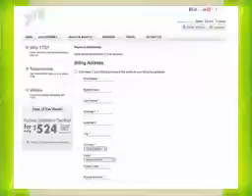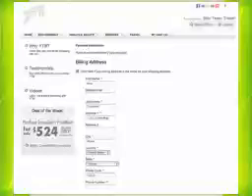Then it asks for the billing address, which is usually the same. So if you just click in the square that says click here, if your billing address is the same as your shipping address, then the computer will automatically put all of their personal information in the boxes. If you scroll down, it then asks for their credit card information. You can ask them to go ahead and input that information, or if they gave it to you on your order form, you can go ahead and move forward with that and then click continue.